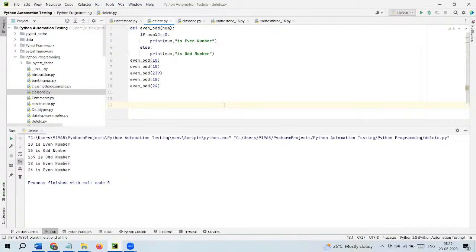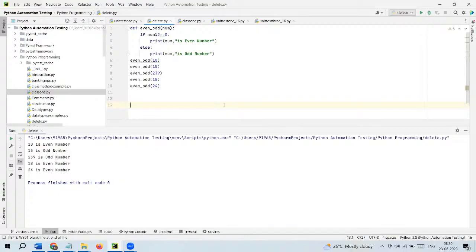And how to return multiple values. A single return value we have written, right? So we can return multiple return values. How to write programs for that, as well as the types of arguments there are. In functions, we can pass a number of types of arguments. So all those we will discuss.